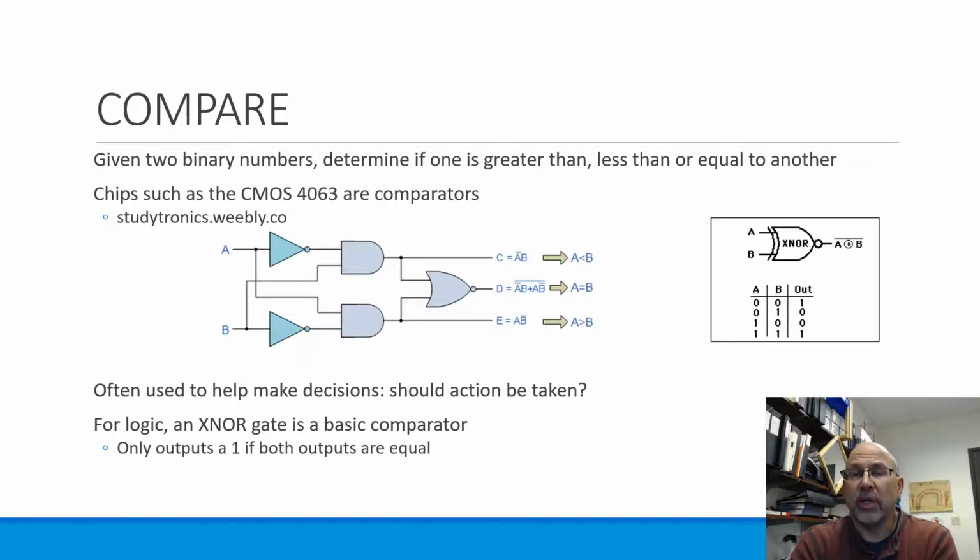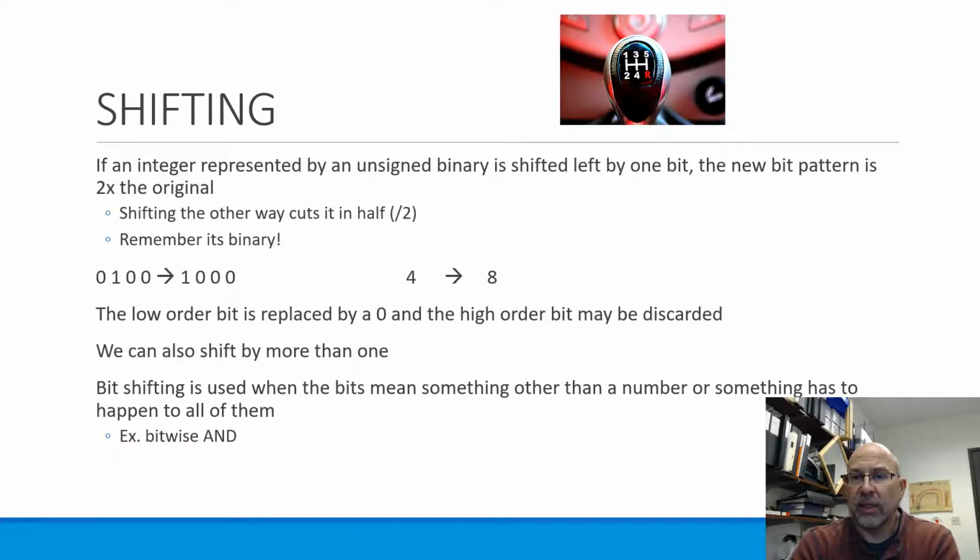Now we use compare circuits a lot of times to decide when we're going to make a decision. So we might be making a decision when things are not equal. So we'll take some corrective action of some kind. Or we might understand that things are exactly what they're supposed to be, and so we're not going to do anything. So the compare circuits a lot of times are used to determine whether or not we're going to take action on something. Now a shift is pretty straightforward. It's exactly what it sounds like. We're going to take a value and move the values, move the binary digits one way or the other.